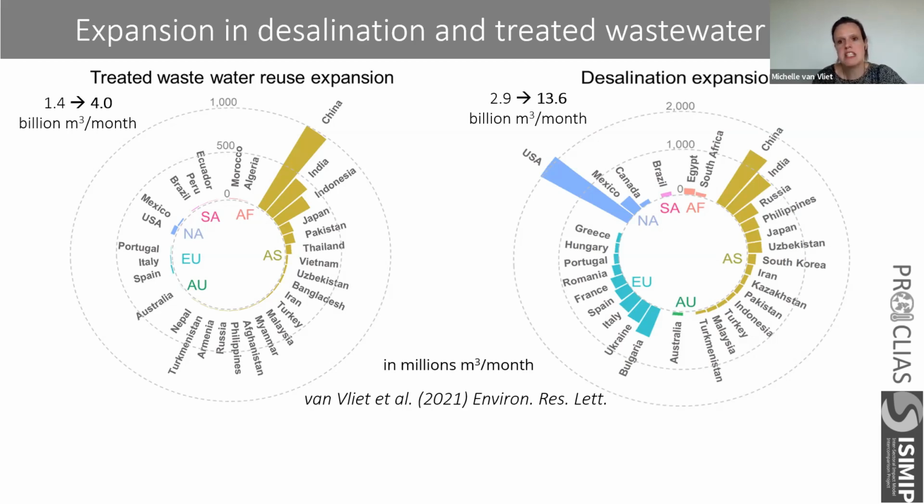Well, in terms of desalination, we also quantified quite a strong increase in the required expansion to alleviate water scarcity. There also we found strong expansions, in particular for countries in Asia. But here we also see, for instance, that in particular for the US, a strong increase in potential expansion was found. And also for some of the countries in Europe, in particular in the Mediterranean region, but also in Eastern Europe. And that is mainly in order to alleviate water scarcity for domestic and industrial uses.